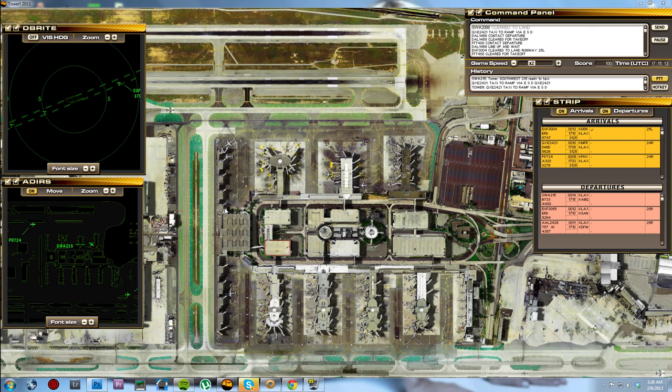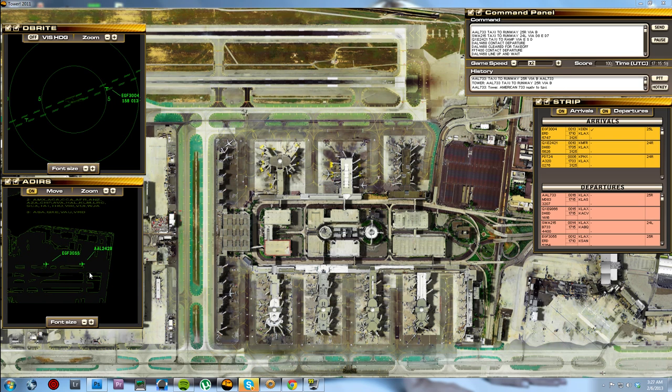Southwest 215, taxi runway 24 left via Delta 8 Echo Delta 7. Tower, Horizon Air 9866 ready to taxi. Taxi to runway 24 left via Delta 8 Echo Delta 7, Southwest 215. Okay, we got a Horizon tower, ready to go American here. American 733 ready to taxi. American 733, taxi to runway 25 right via Bravo. See, Bravo's used a lot. Right via Bravo, American 733.